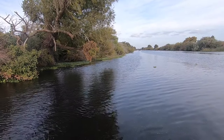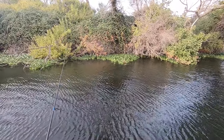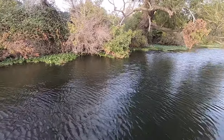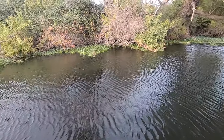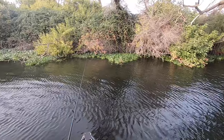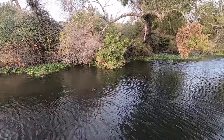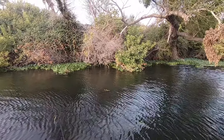I hear my friend hooping and hollering down there, but I'm not sure if he's got anything. He's usually fairly loud even when he doesn't catch anything. Just like me. Under that tree would possibly be another good spot. Let's give that a shot too. But I don't know if I'm gonna have enough range to catch that in.